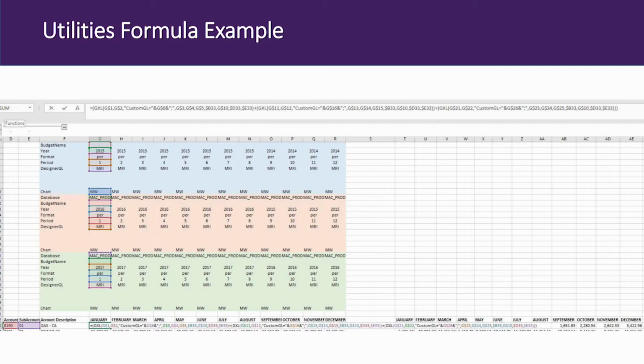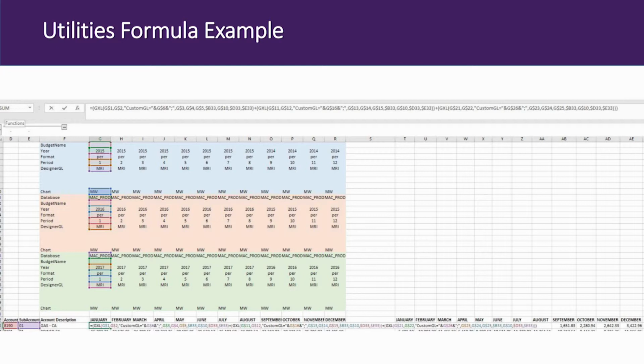So there might have been a more elegant way to put this together, but I'm a new user of Spreadsheet Server, and this is what I managed to cobble together. As you can see in the blue band at the top, I have my January 2015, the orange band is January 2016, and the green band is January 2017. And in this little highlighted part below, you can see the custom GL that gets created whenever you're using Spreadsheet Server. Because of built-in Excel functionality, because it's still Excel, I was really quickly able to just add those 3 GLs together for those periods and figure out the 3-year average.